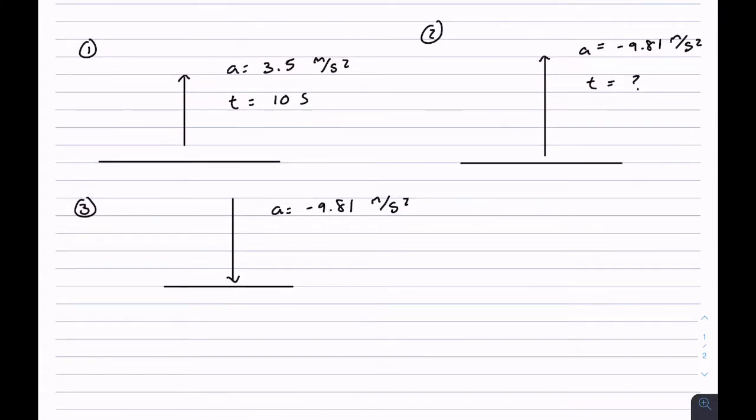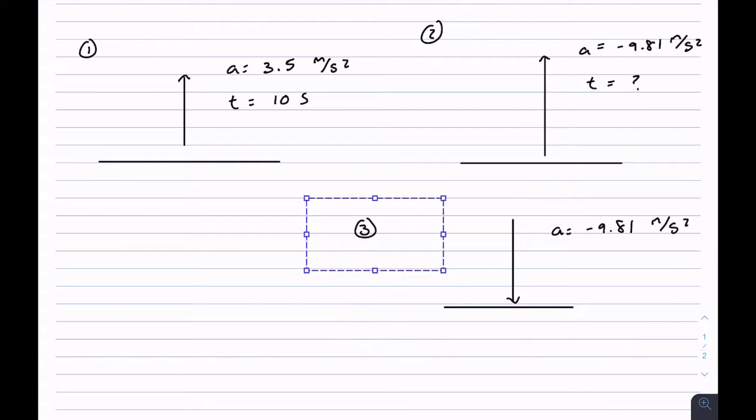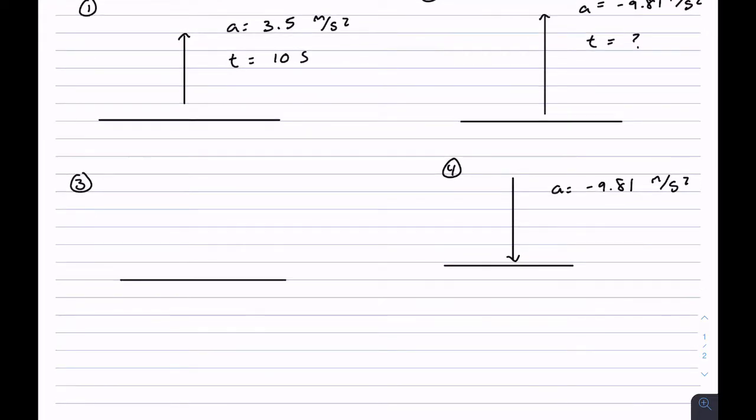I should probably split this into 4 different sections. 3 is fine, but to make it more explicit, I would like to describe that the rocket is going to be sitting at the top. Here's a rocket. It's just going to be stopped. Velocity is going to instantaneously be 0 at the very top of its flight path. This is also where we have our maximum y value in height. Okay?